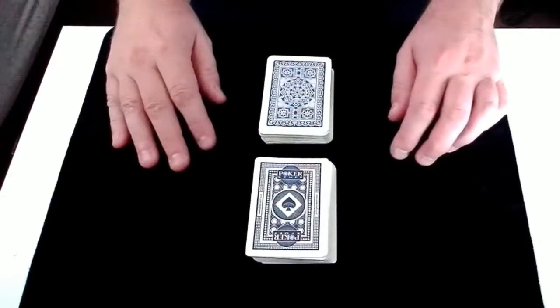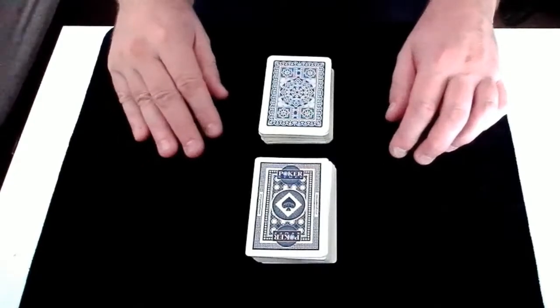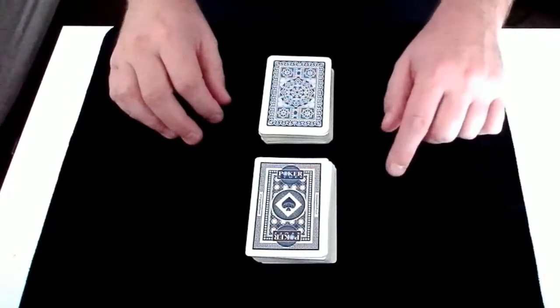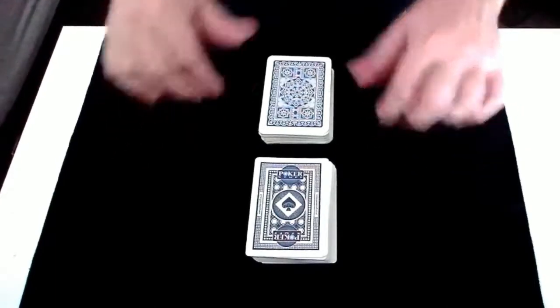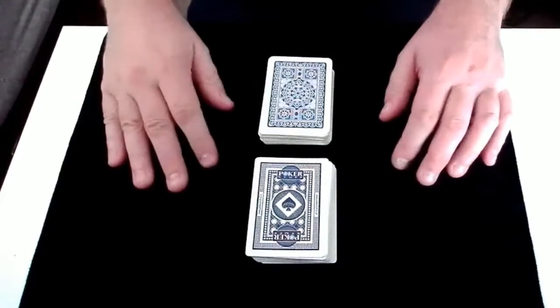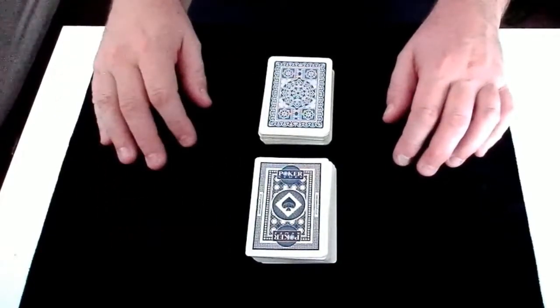Well, I hope you enjoyed that performance of Do As I Do. There's quite a lot of different Do As I Do type card tricks, but this is probably the first one that I learned, and it's still my favourite. It's a real good one. It's totally impromptu. Obviously you need two packs of cards, but they're ordinary packs of cards.